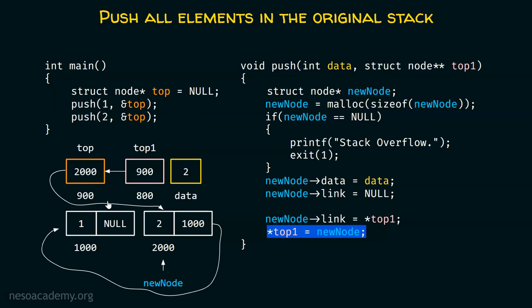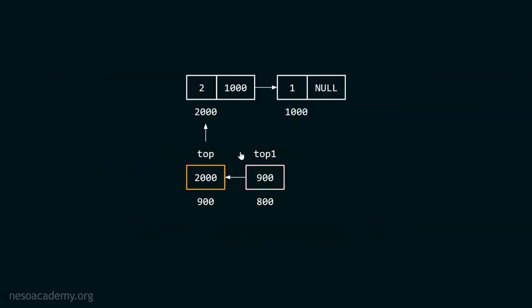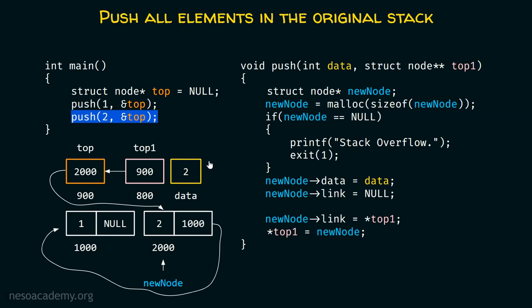Now this pointer is pointing to this node. So this is the result so obtained. Top pointer is currently pointing to this node, and we know that top 1 pointer is pointing to this top pointer, right? Changes are directly made in the top pointer itself in the main function, right? Now I hope the complete code is clear to you. Here we can call push function one more time to push the element 3 onto the stack, and it is not very difficult job, right?